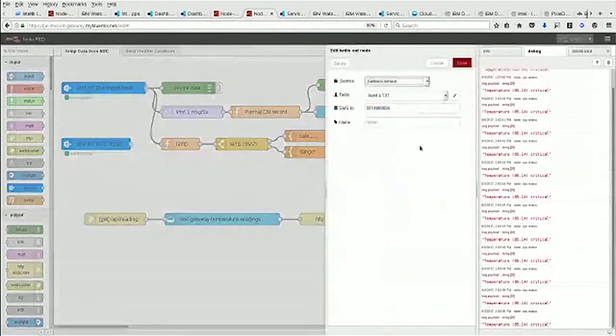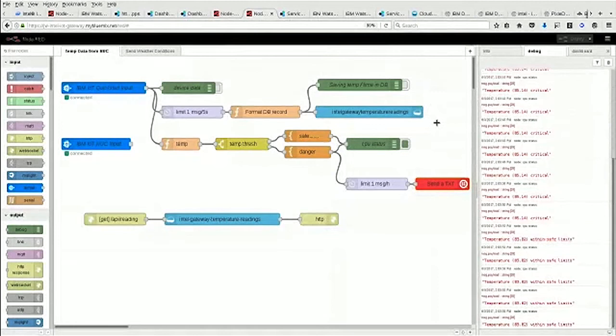I used a telephone number and my Twilio account, which is a free trial, so I can text an alert to my phone. I can wave my phone at you, and I've received a Twilio alert. I'll read that to you. It says, sent from your Twilio trial account, temperature 85.4 is critical.